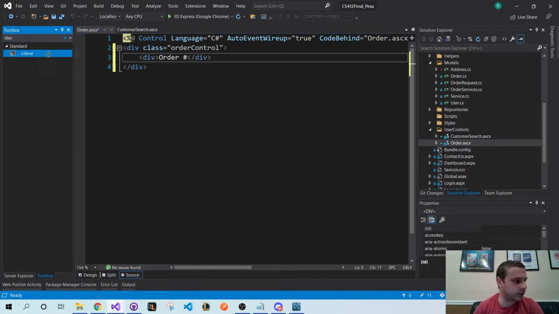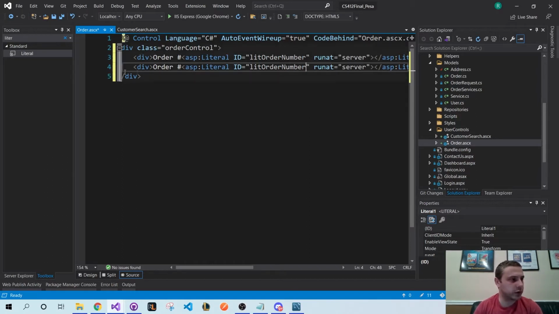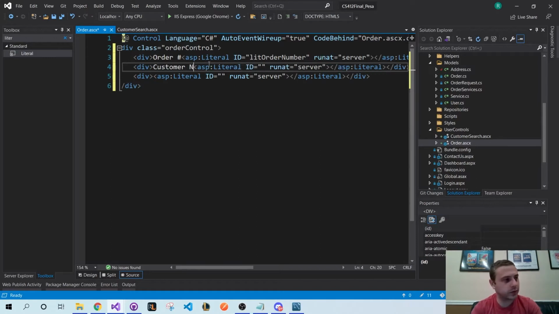Let's add a literal here for order number. Do lit order number. Control D will duplicate this row. Okay. Div, let's do customer name. And then ID lit.